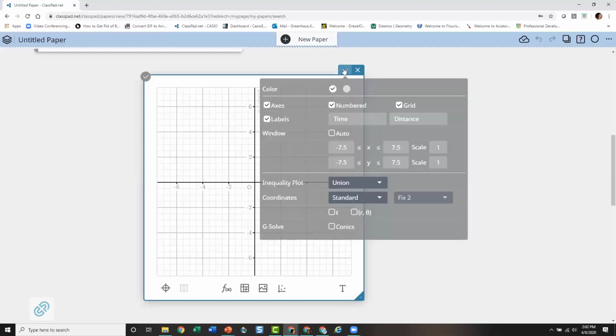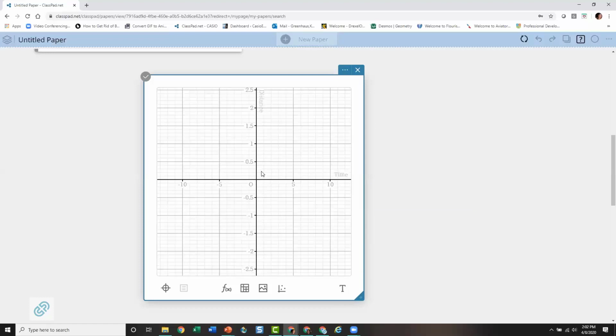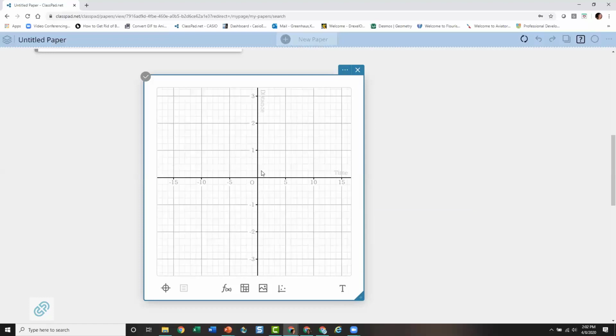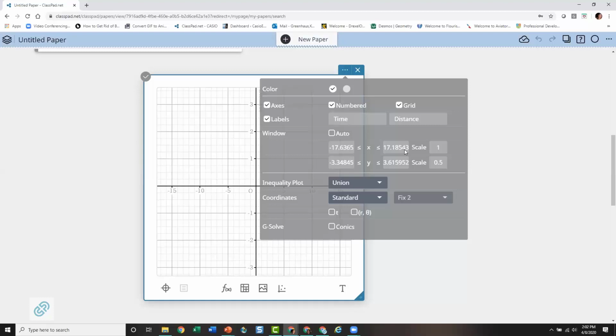So other things you can do in the graph settings, you can change the window, so the scale. There's a couple ways to do the scale. You can do it here manually. So let's say I want to see negative 10 to 10, and let's do negative 2 to 2. You can do this manually as you would normally, and it will then change the grid, right? Or you can also zoom in and out using your mouse, and move your graph this way with your mouse. So that's all done with the mouse. But settings allows you to do things manually.